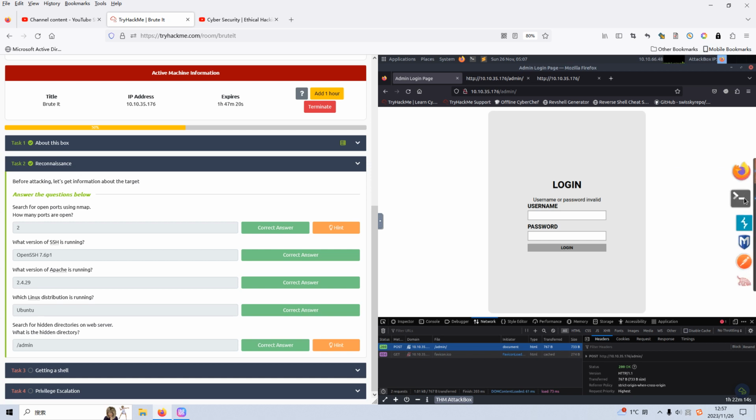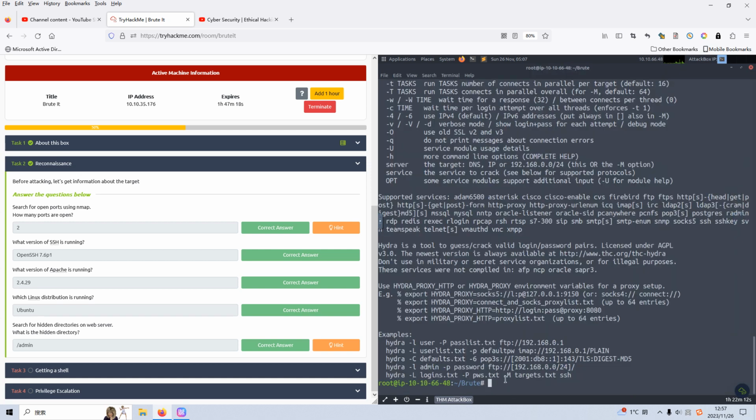Okay, now go back to our terminal, so we can use Hydra, with the lowercase -l option to specify the username. In this case, we have already got the username, which is admin, right? And with the uppercase -P to specify the password list or dictionary.